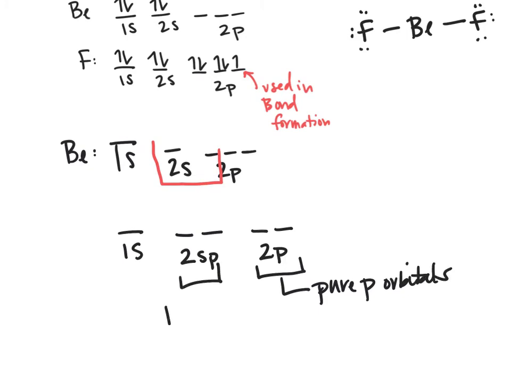This is a hybrid of an s orbital plus a p orbital. So when we put in our 4 electrons, we have 1, 2, 3, 4. These are going to continue to follow all of the filling rules that we've already learned. So now we can see that there are 2 equivalent orbitals that are mathematically 180 degrees apart. So this allows us to see this. So let's think about a different one.